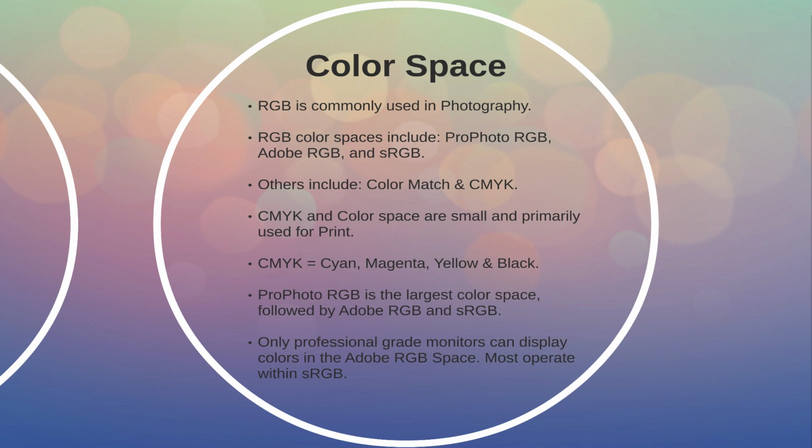Adobe RGB is the second largest, followed by sRGB. So you might be thinking, why use anything but ProPhoto RGB? After all, a wider color palette means smoother transitions between colors and therefore better quality images. Although most digital cameras can capture the full breadth of colors in the ProPhoto RGB color space, most current monitors can only display sRGB. Even at the professional grade level, monitors can only display colors within the Adobe RGB space.